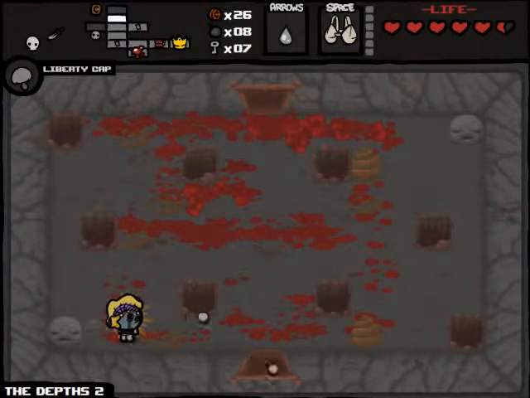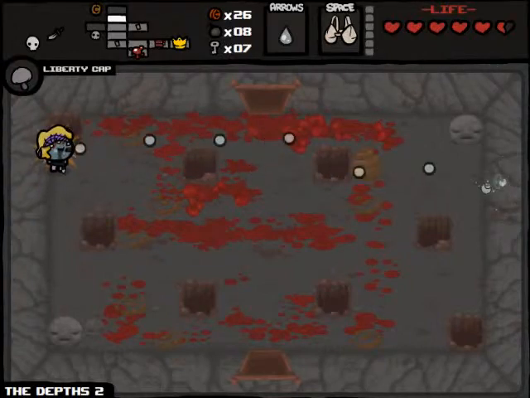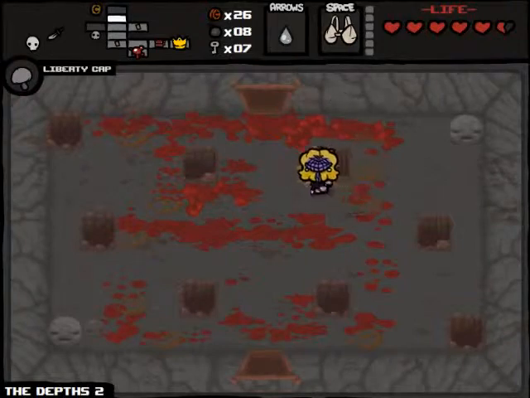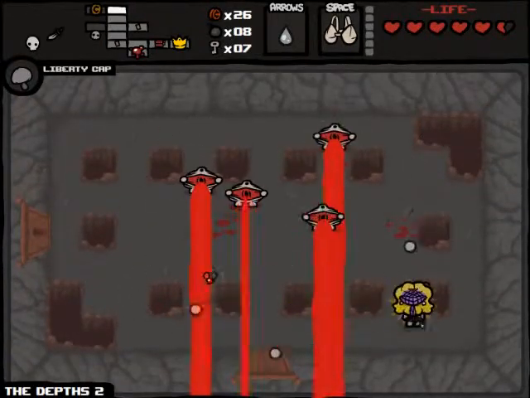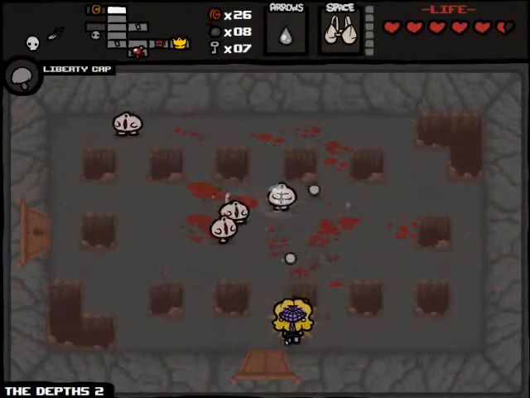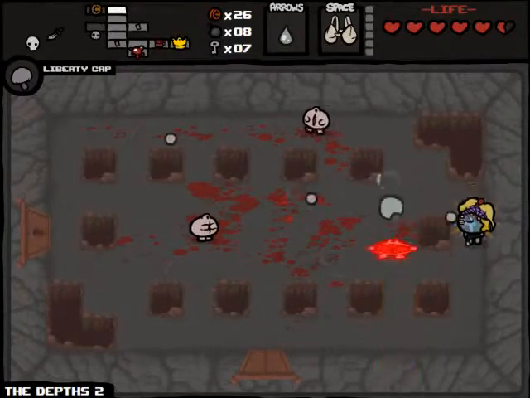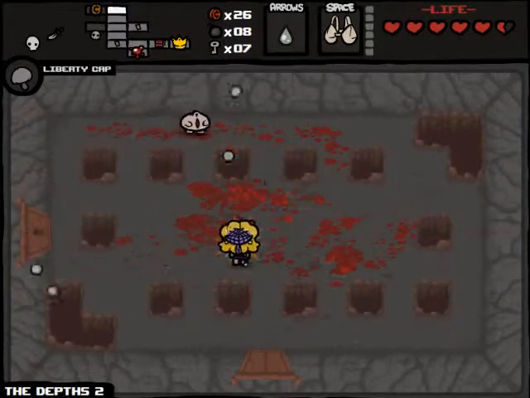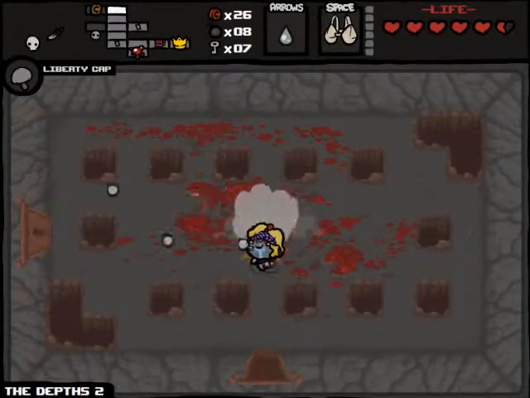Okay, shooting all this poop just in the vain hope that there might be something hidden inside. Nope. We are surprisingly well stocked with consumables right now. I hadn't even realized that we have 8 bombs and 7 keys. Shouldn't be a problem for the rest of the game.